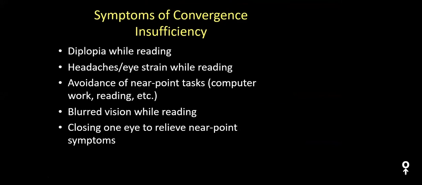So that's the science. Those are the clinical manifestations of convergence insufficiency. You may say to yourself, well, what does this really mean in the real world? Well, it's eye strain. And it's eye strain that people experience whenever they're looking up close. Now, I got to tell you that that has changed dramatically within the past 10 years or so, particularly as we become more tuned into looking at computers, looking at other screen-like devices, in that there are many more individuals that are now complaining of sustained problems with near work.